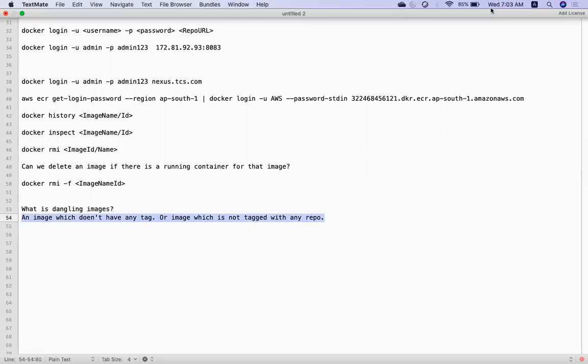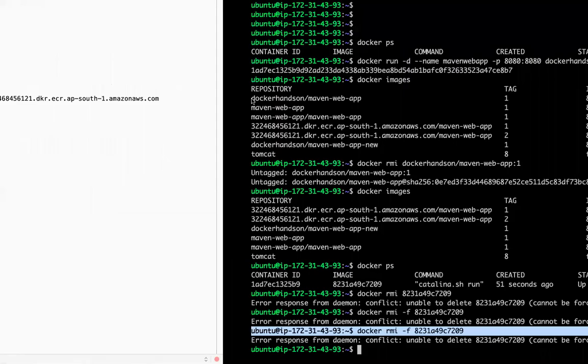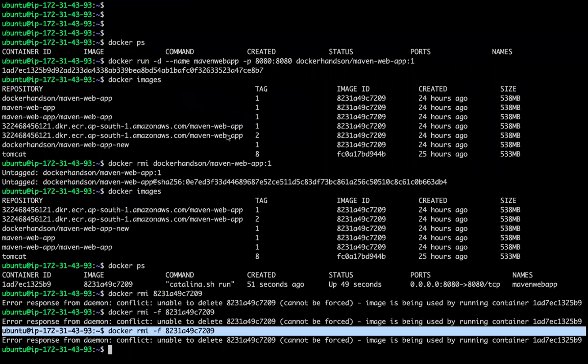This we call a dangling image. An image which doesn't have any tag.